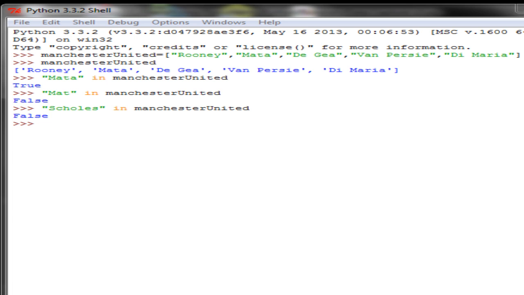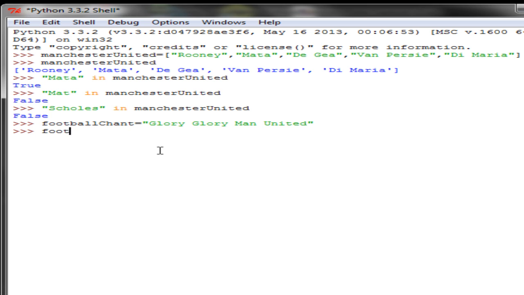Another useful technique we can use with lists is called splitting a string. So let's say we've got a statement, or let's say we've got a football chant, and this is just going to be a string with a few different words. Now this could be a sentence, it could be a paragraph, whatever, it doesn't really matter. It can have lots of different words in it. And then what we're going to do is we can use the split function. What this does is this will split a string which has got spaces separating the different words. It will split that into a list.